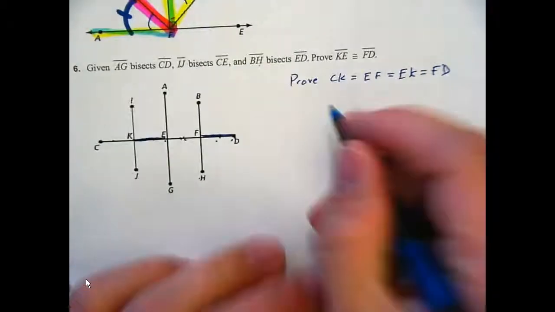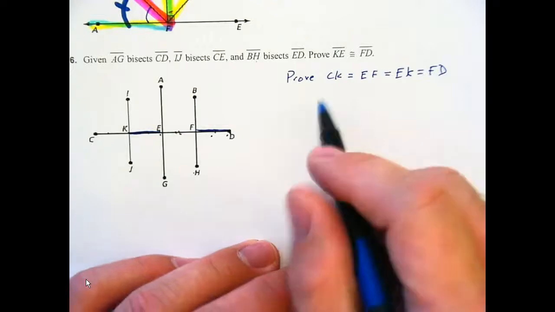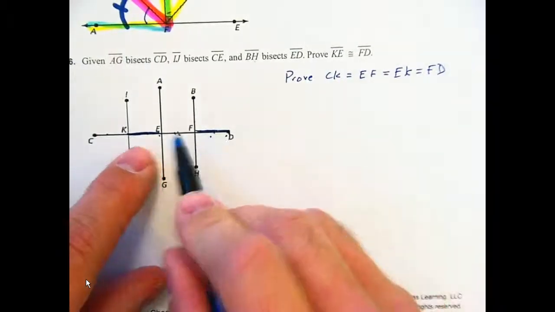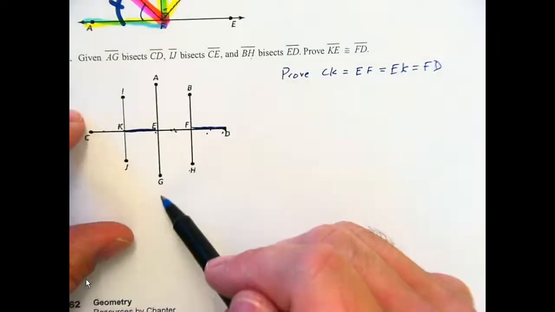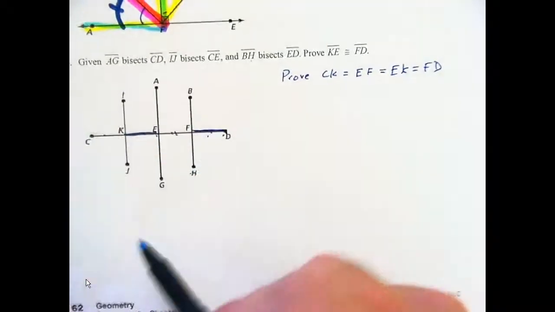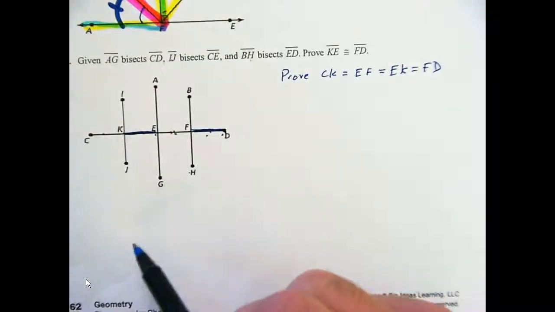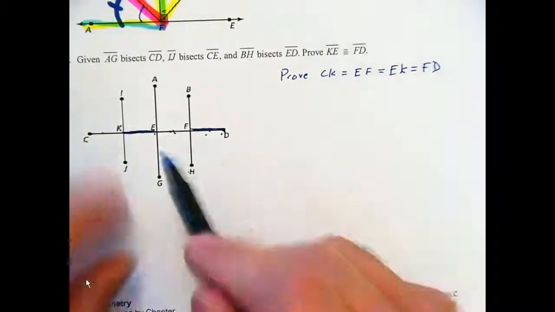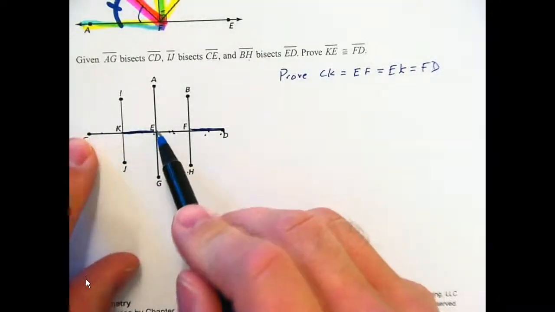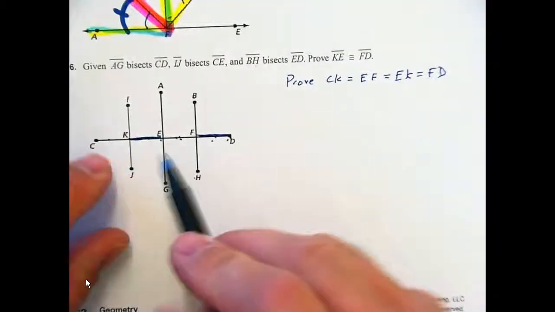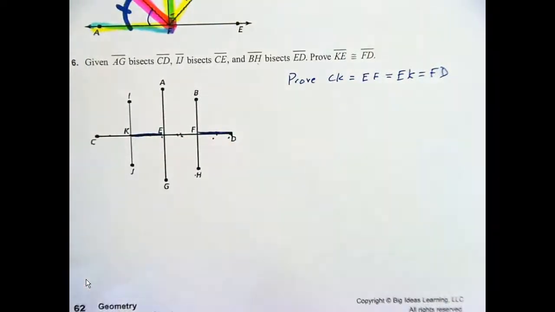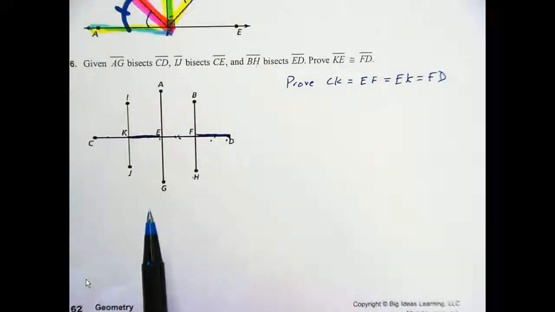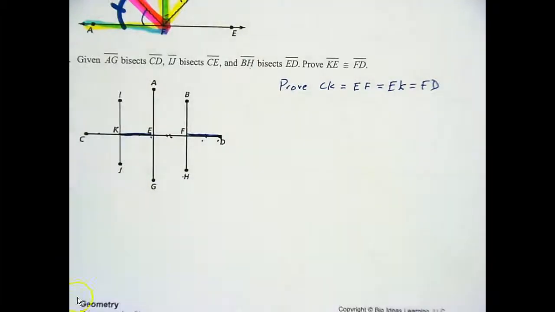So the best case scenario, if you can start out trying to prove that these pieces are congruent, well, you have a bunch of bisectors here. Start with the big bisector, then start with the smaller bisectors. And then from there, think about how the big bisector creates congruent parts, and how this big segment is related to these two smaller segments. They're not always easy. Give it a go, though. Start by putting down your given statements.